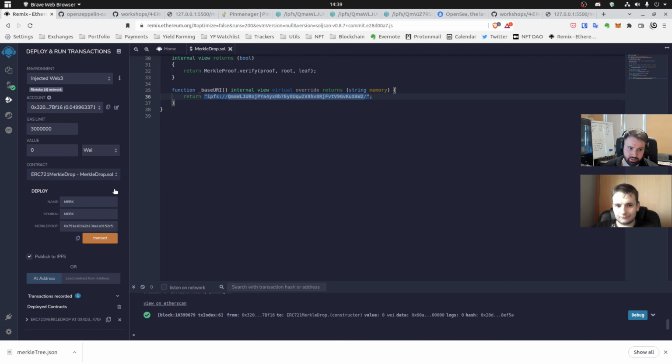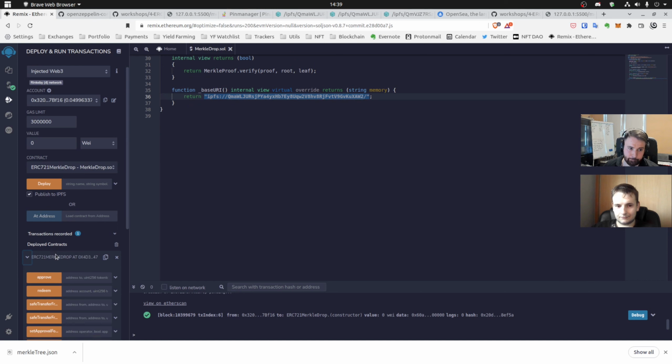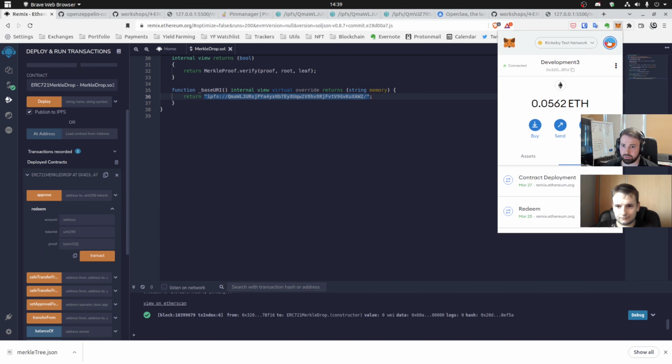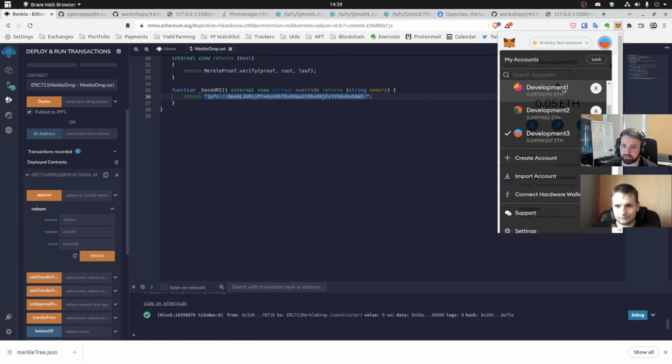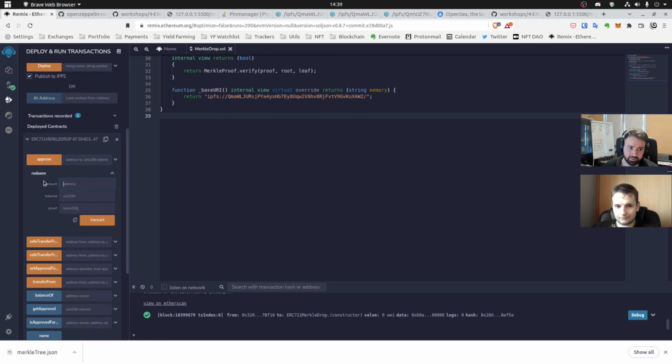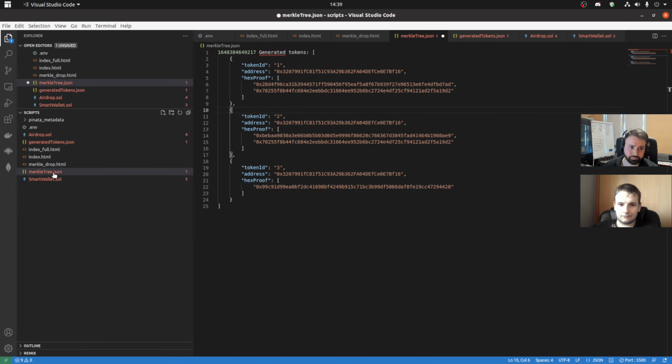Yep, so it's confirmed, and now we can switch to the other user, and I'll select this account. We have all the information you see here in the interface in our MerkleDrop file, the Merkle tree file.